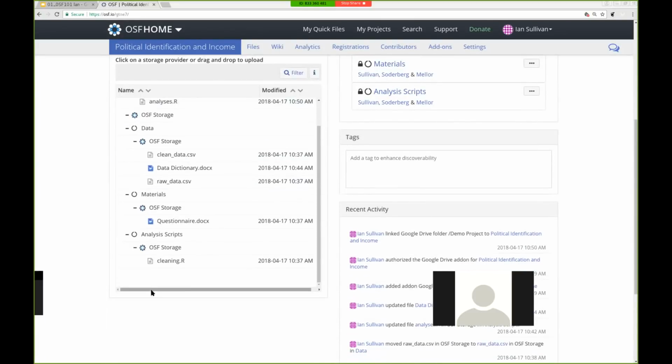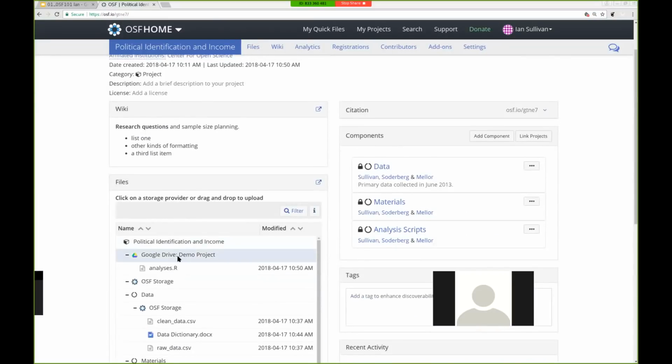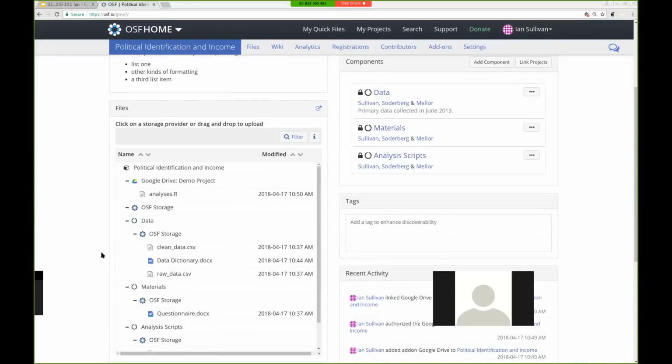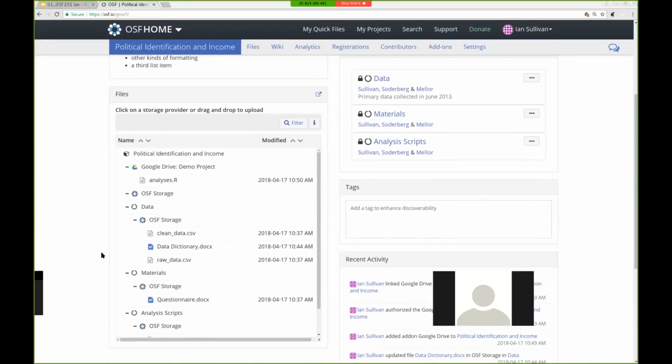It is not in my OSF storage for analysis scripts anymore. It has actively moved over to my Google Drive. And if I were to load up Google Drive, you would see it in that folder. So just to emphasize that these really are two different services, but you can seamlessly move things back and forth.